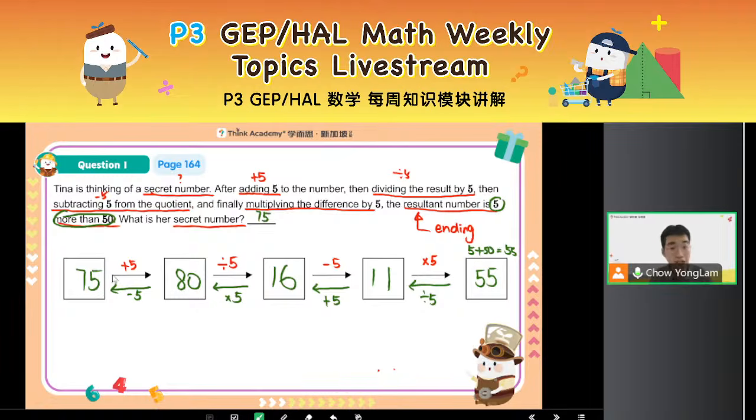Now, if you want to check your answer, very easy. Just start from the start. Follow the forward operations according to the story and see if you get the correct answer at the end. Okay, so yeah, it's 75. Good job, everybody. I see a lot of 75, 75, 75 in the chat. Good. So this is the basic working backwards problem where we will do this using a train diagram.